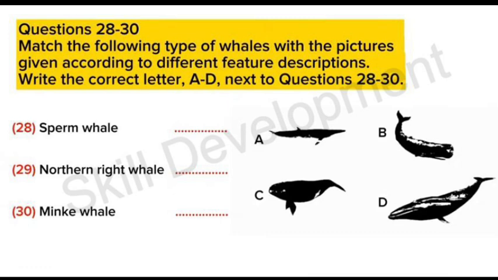Speaking of identifying species, we need to find out the unique physical features of each whale. Let's start with the sperm whale. The sperm whale is the largest toothed whale, yet it's only a quarter of that of the blue whale. Its unique body is unlikely to be confused with any other species, and that distinctive shape comes from its very large, block-shaped head, which can be 1/4 to 1/3 of its length.